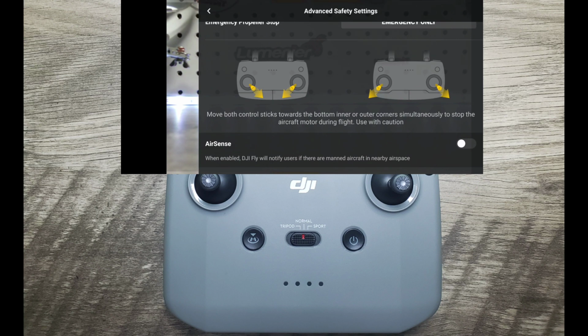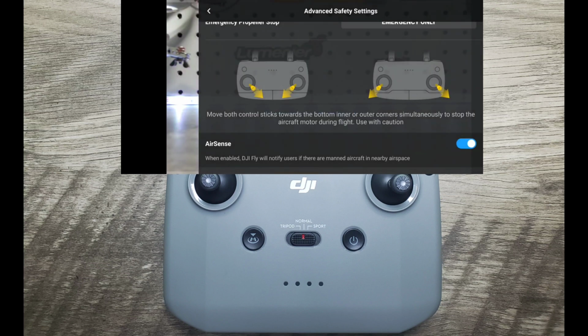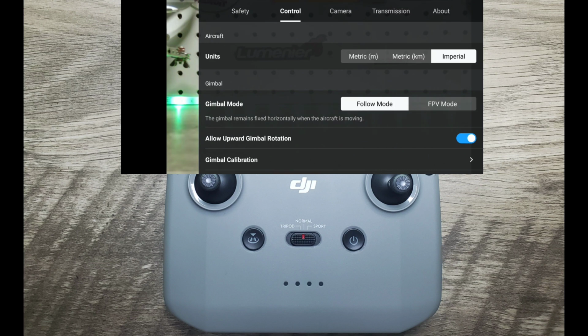AirSense, okay, we can go ahead and turn that on. Thank you for using the AirSense technology. DJI will send you a notification. We're going to go ahead and enable that. So you can turn the AirSense on or off. And go to control here. I like all mine to be in feet, so I choose Imperial.